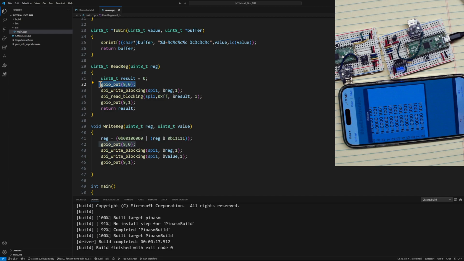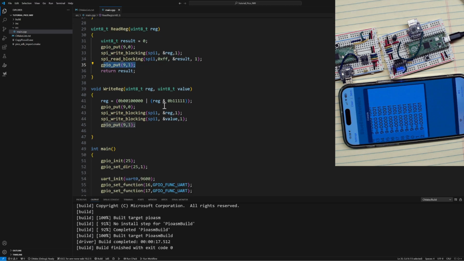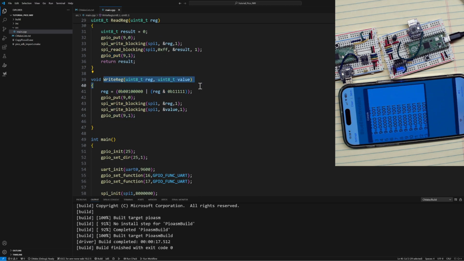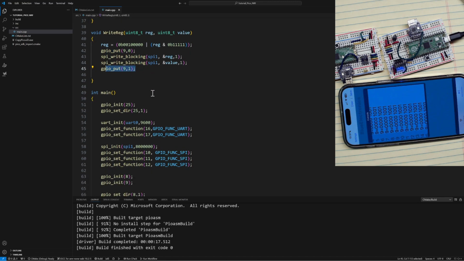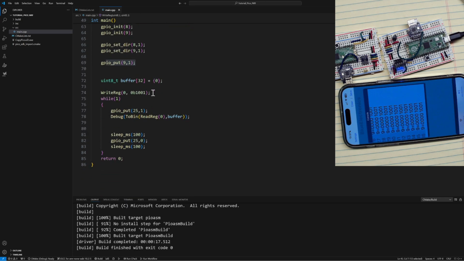Requirements are to bring down CSN. When you're done, to signal you're done, you bring it back to high. Another one to write data to the buffer. Requirements is to have bit number 5 set to high. And only these bits can be set via the value parameter. And same, every time you're interacting with the NRF, you need to bring down CSN. When you're done, you bring it high again. And that is about it.